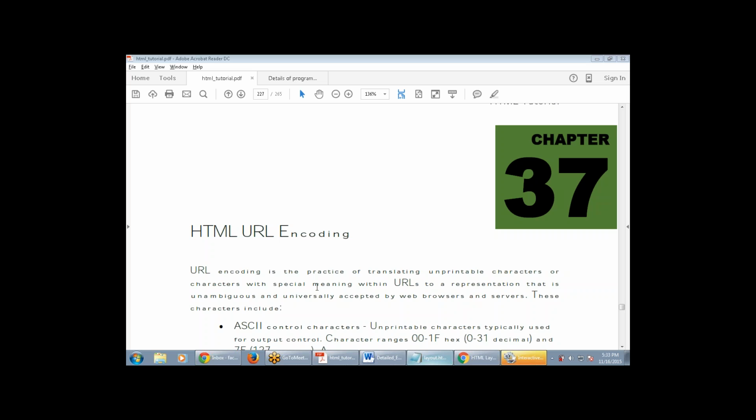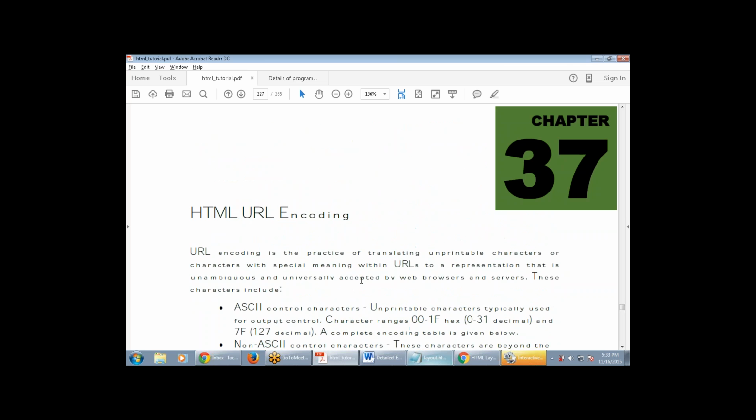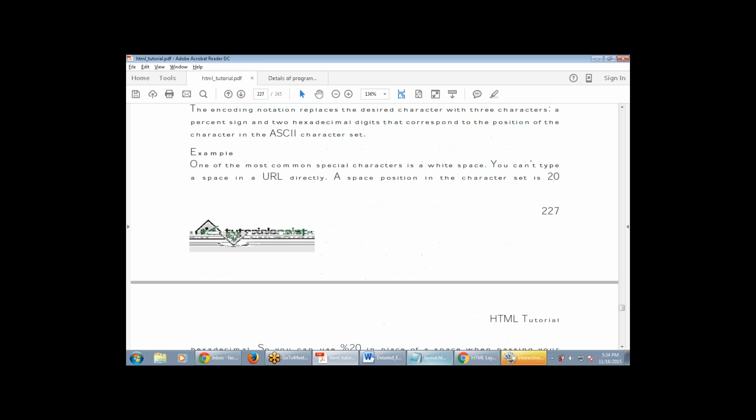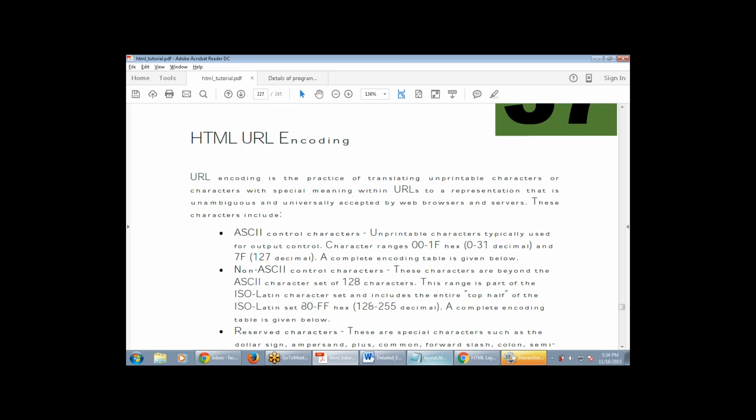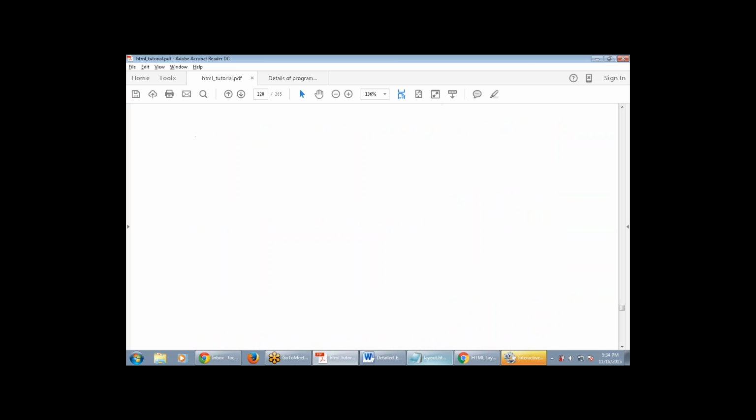Chapter number 37, HTML URL encoding, is the practice of translating unprintable characters, or characters with a special meaning within the URL, into a representation that is unambiguous and universally accepted by the web browser and the web server. But this is a lengthy chapter, Larry, and it requires full concentration. If I take only 10 minutes today, the chapter will not be complete.